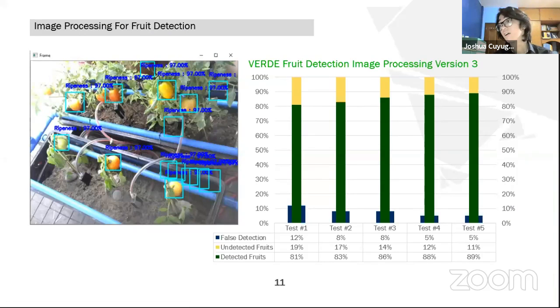Now, here are our results. As you can see, our system is far from perfect since it still has that 5% noise on the last test that we did.